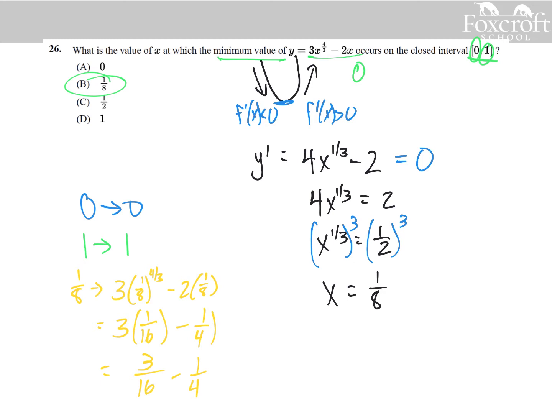So this would end up being a negative number, so it's less than these two, which means it actually is the minimum value. But when you are finding a minimum on an interval, you do have to check those endpoints. Plugging in these guarantees you got the right answer, but this wouldn't be a bad guess just from the fact that that's the one option where the minimum could occur.